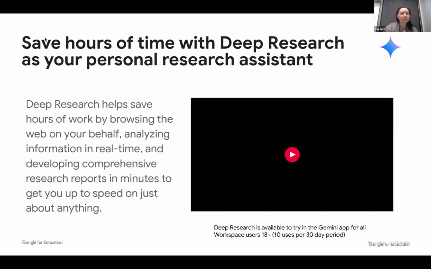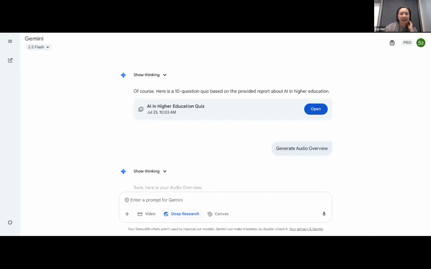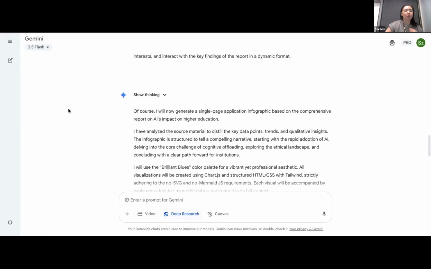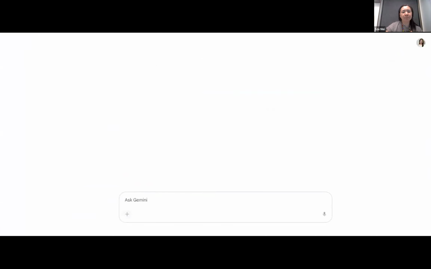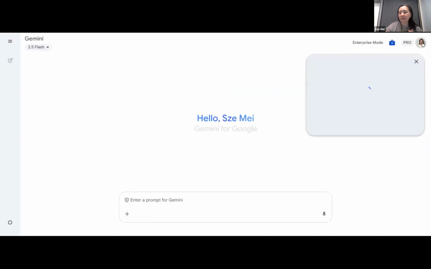Okay, you can see my tab has changed to the Gemini tab. So gemini.google.com is where you should go in. Let me log in again. Make sure that it is your upm.edu.my account if you are from UPM.